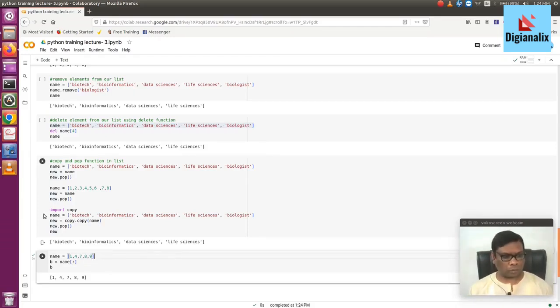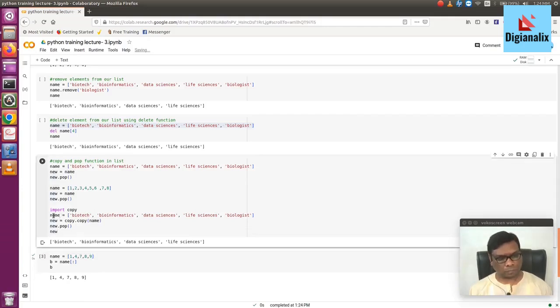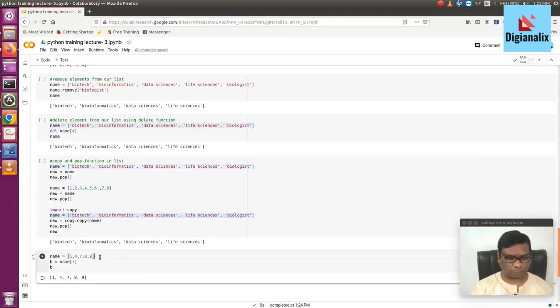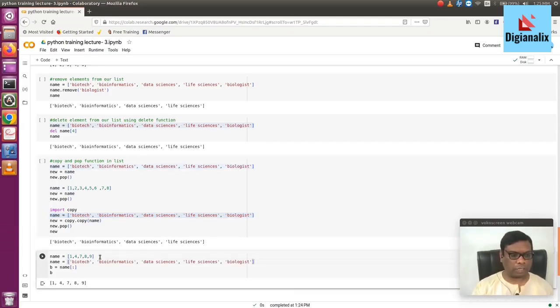Also, I can use the same string of elements that I was using previously. Here I am copying this particular list and placing it here, and this time if I call it using the semicolon, it will return all the elements, whether it's a string or an integer. So like this we can get an idea of the representation of lists.